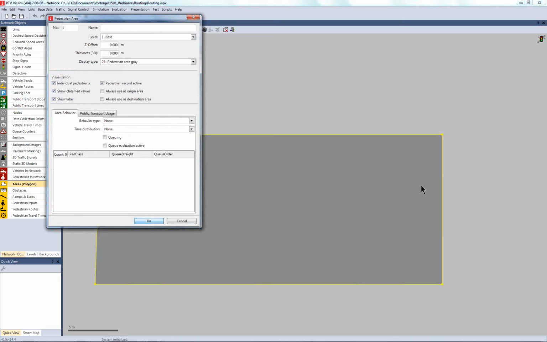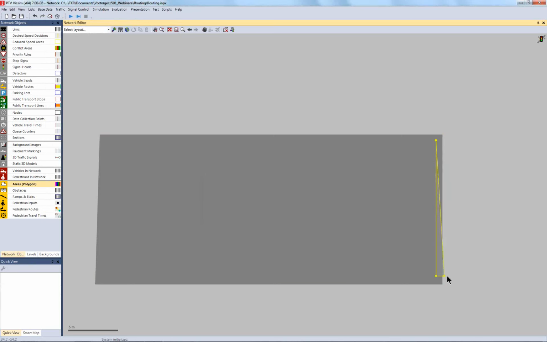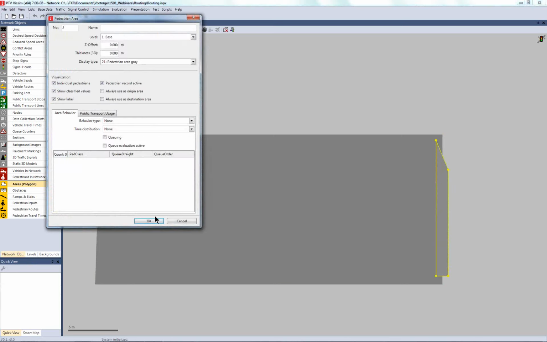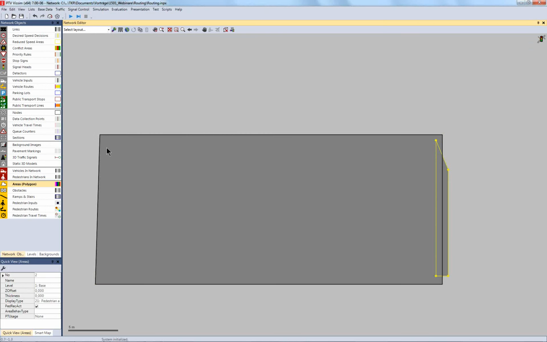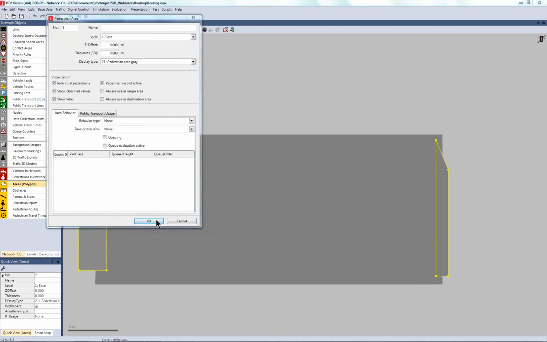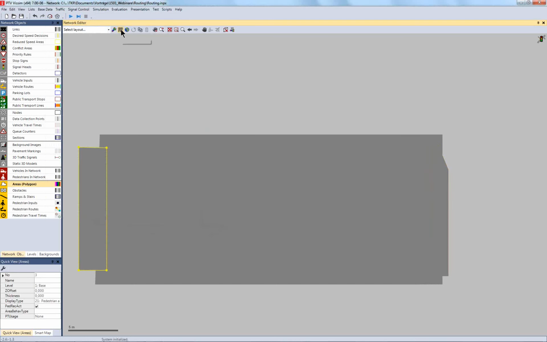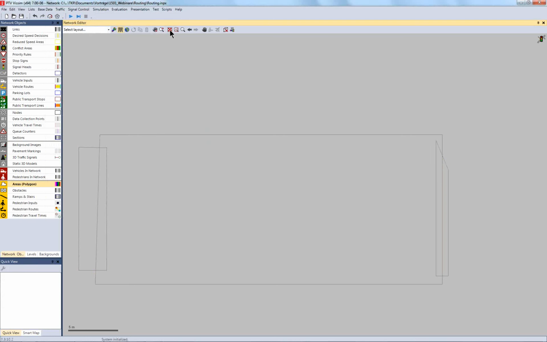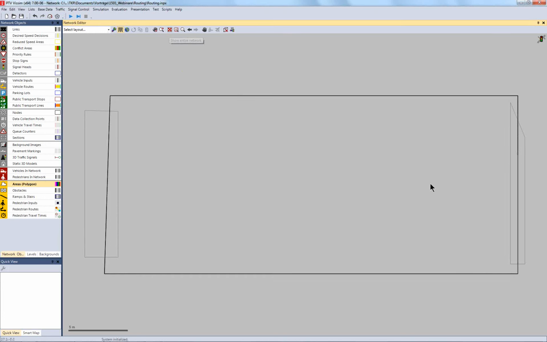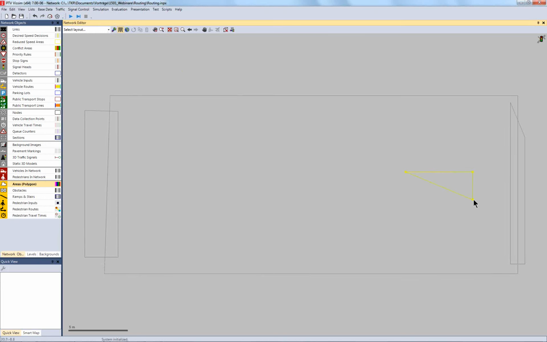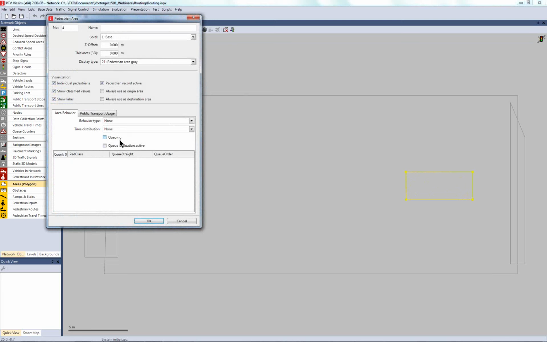So here's an area, a destination area, an input area. Let's go to the wireframe mode, enlarge, and here I create an area which I want to be a queuing area with time distribution number 1.